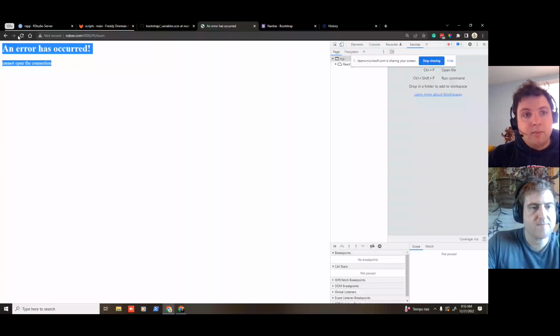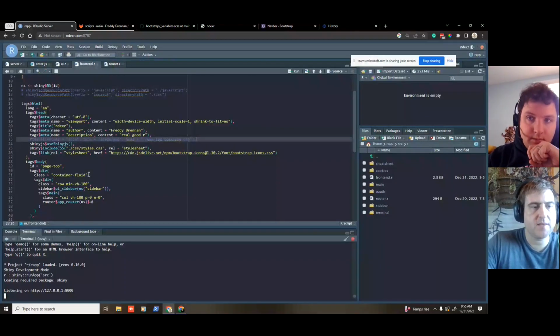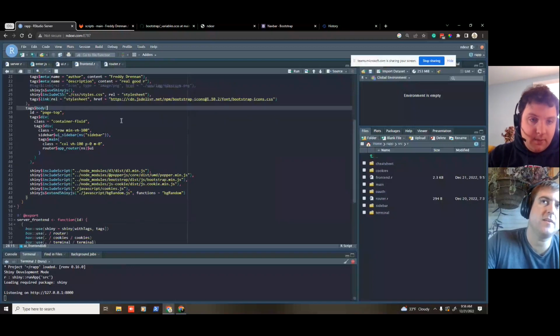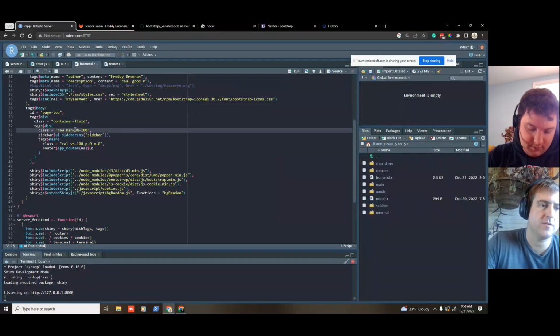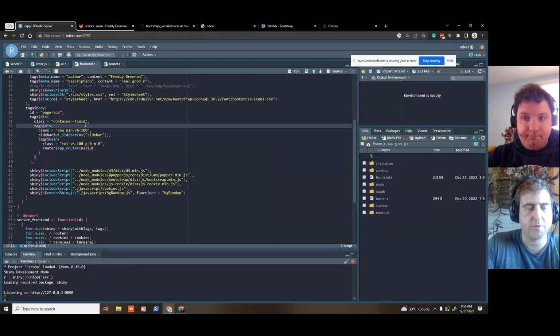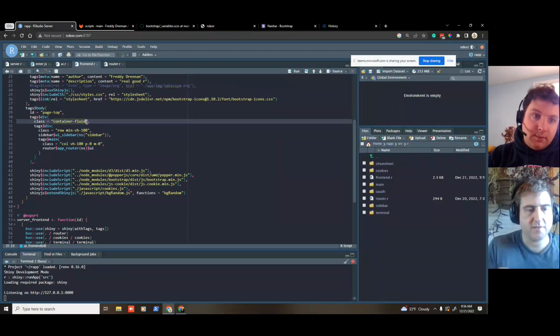All right. Next tip is whenever you are building your application, you need to think container, row, column. Container, row, this is a column, this is a column, okay? Rows go in containers and columns go in rows. That will help you make sure that you're structuring things in an appropriate way. And container fluid is one that spans the full width.